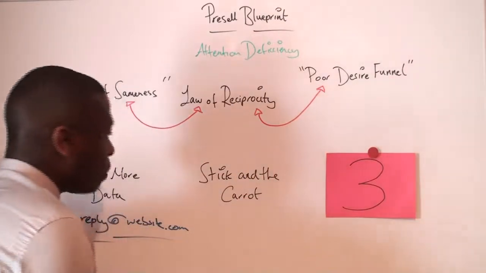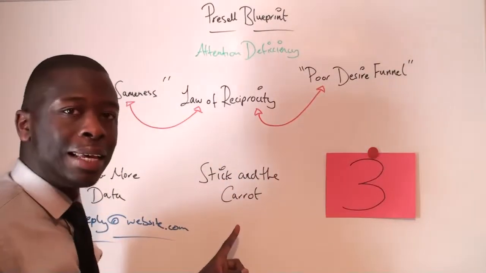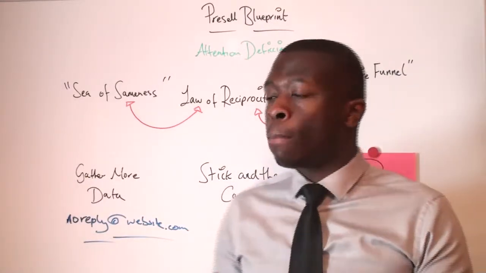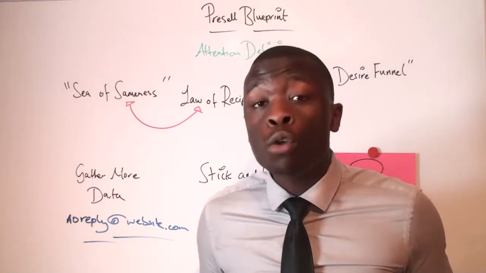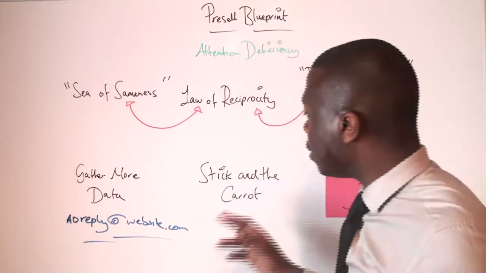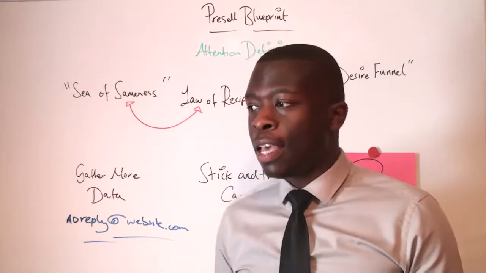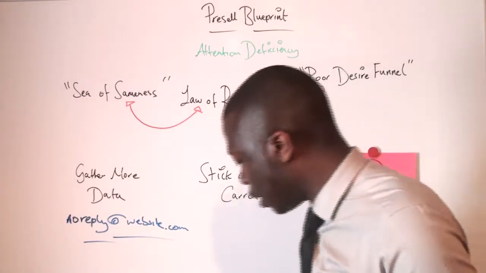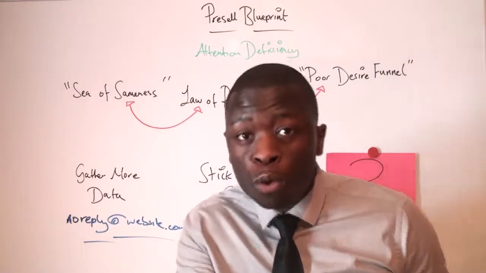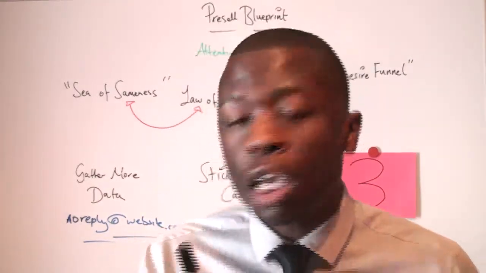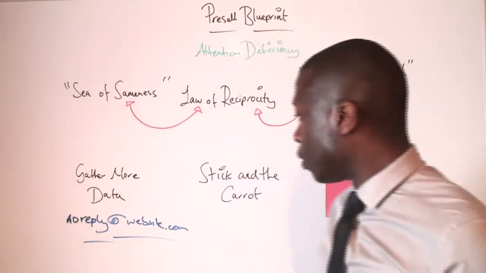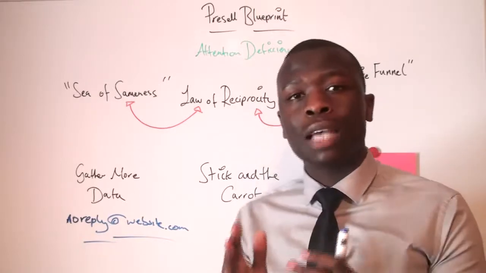I'm pumped. Step 2 is the difference between the stick and the carrot. What that basically means is that people are motivated by either 2 things: moving away from pain, or moving towards success, or moving towards pleasure. Okay, so the stick and the carrot. Let's say you've got a donkey. Now, what you can do is put a carrot on the end of a stick, and the donkey will move towards the carrot because it wants to get closer and closer to the pleasure. Okay, so that's one side of motivation.